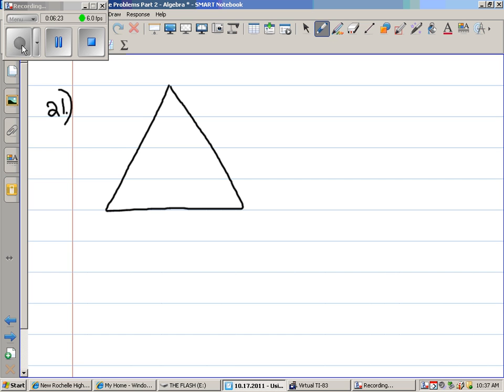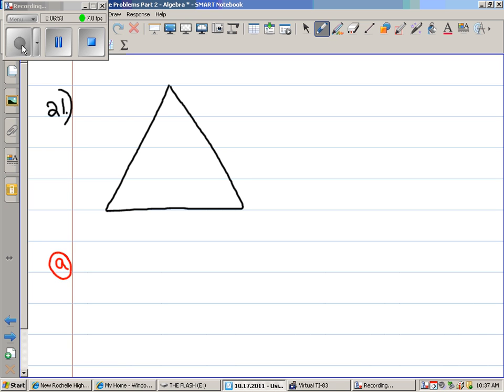Does anybody have any ideas for it? What can we do? That's one of the formulas for a triangle, the Pythagorean theorem, but not for this one. Let's talk about this one. That one-half base times height is for the area, but what do they want in the end of this triangle? The perimeter. So let's talk about that for a minute.